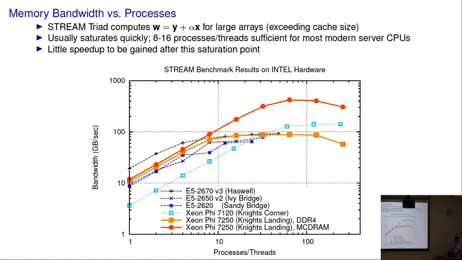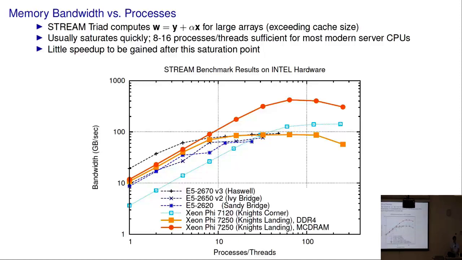So a typical question that we get from new PETSc users is, I bought a new 20 core Xeon system. Why don't I get a speedup of 20 with my PETSc code? And it really comes down to what the STREAM triad benchmark tells you. The STREAM triad is a very commonly used benchmark that works with 3 vectors: y plus scalar times x, and then you assign it to w. And you do this with very large arrays that won't fit in cache, so all the traffic is from main memory.